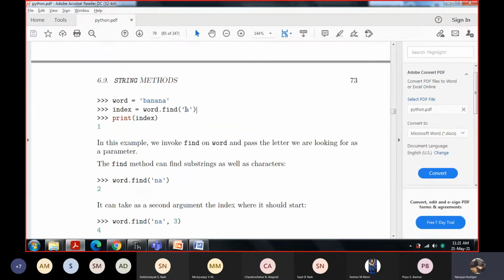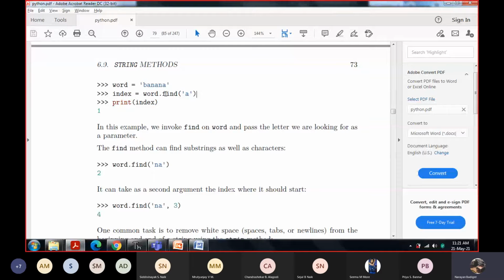Now, one example with respect to argument passing, we have seen it yesterday. What was that? It was with respect to the find method. What does exactly this find method give you? It exactly finds the letter which I am searching, and it returns you the index of it. One thing to remember here is it will always return the first index value. Of course, A is repeated so many times, but it doesn't give you all the values. Only when it occurs for the first time, only that index will be returned.